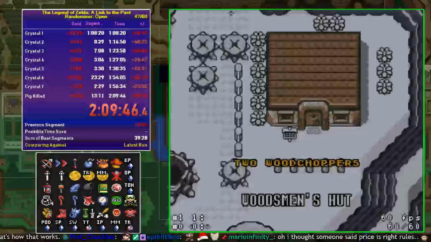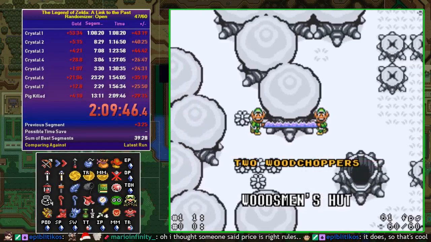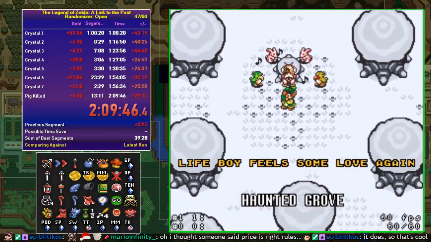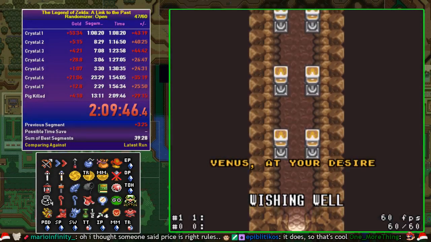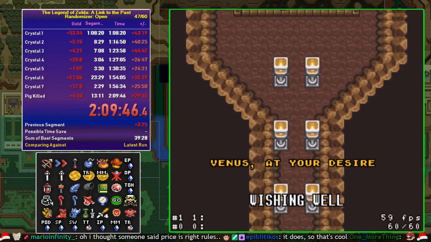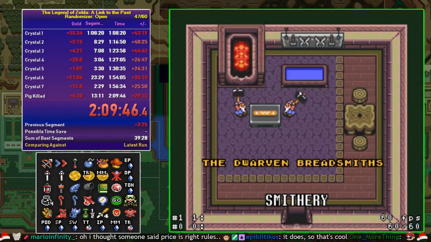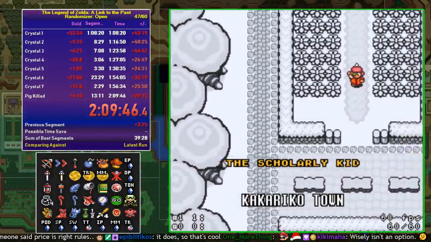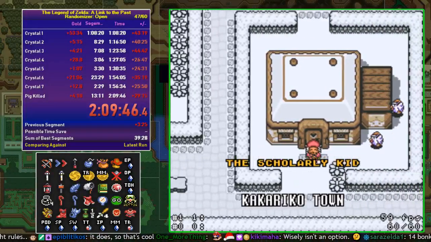Oh, Mario Infinity going with 2 on the Price is Right rules. Interesting. By the way, it is going to be your first answer put down that I will use to determine who actually is the winner, so choose wisely. I said choose wisely.